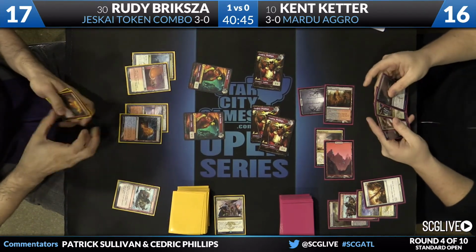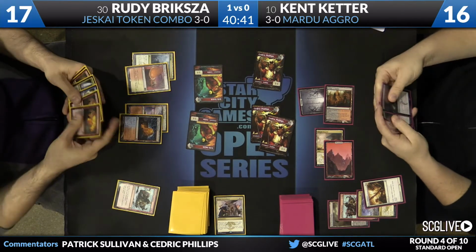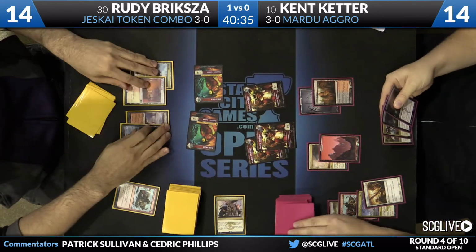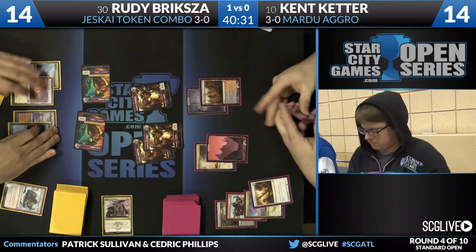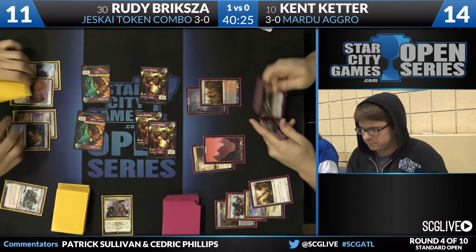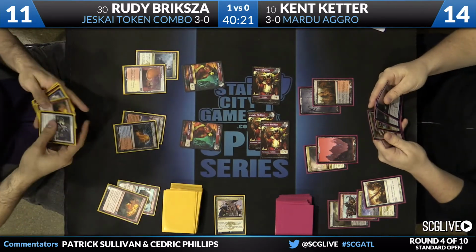Now, the scary thing here, if you're Ketter, you can't see Briksza's hand, but we can here at home as he attacks for 2. He's got 2 Stokes, he's got a Jeskai Charm, and a Lightning Strike as well. His hand is just completely loaded. There's a lot of pressure on Kent to win the game quickly. He can't even really do it through Butcher the Horde getting lifelink because Rudy always has the option of just charming or stoking it if Kent goes down that road.